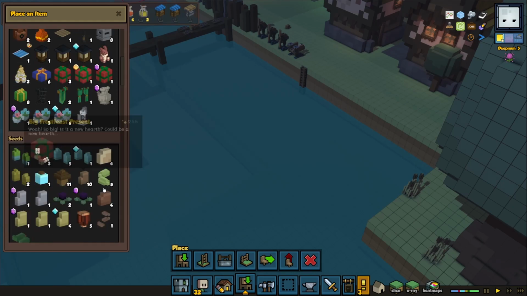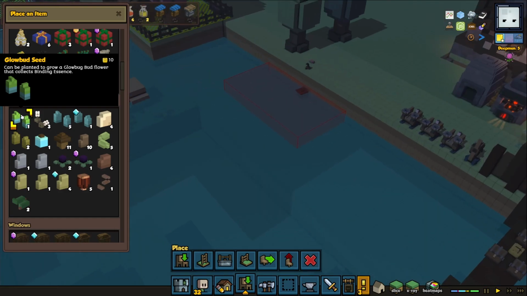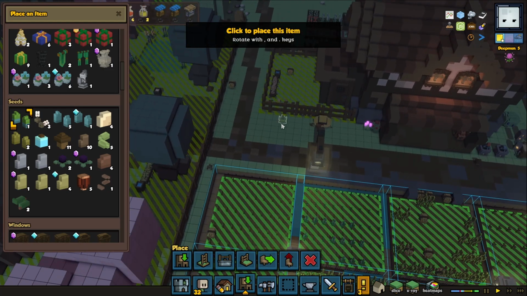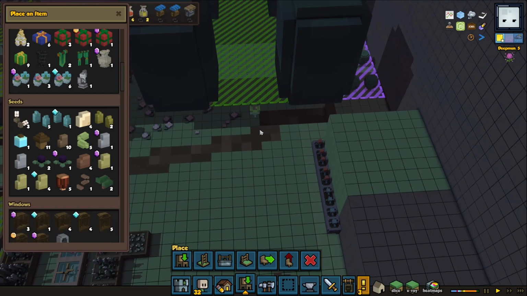We have only harvested one time, so I'm not entirely sure if we have been given any seed. Oh, we do have one. Nice. Okay, so this one, guys, we are gonna put it out nearby our farm area. Maybe over here. And now my little mysterious forest.